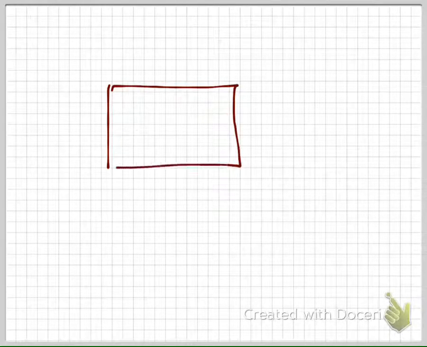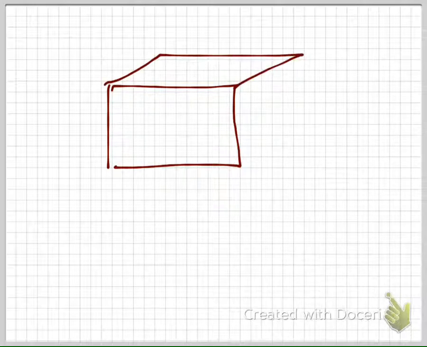Okay, here's the deal. You've seen objects like this. Let me draw it for you. Three-dimensional, right? You can see that that's three-dimensional. You all can wrap your brain around that. Okay.